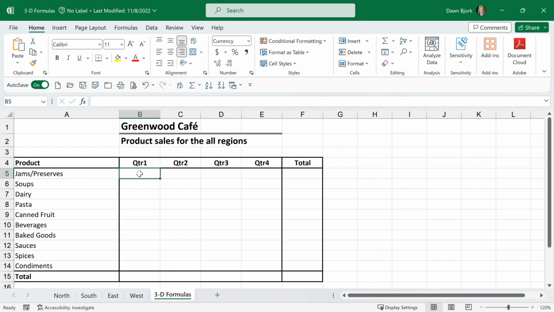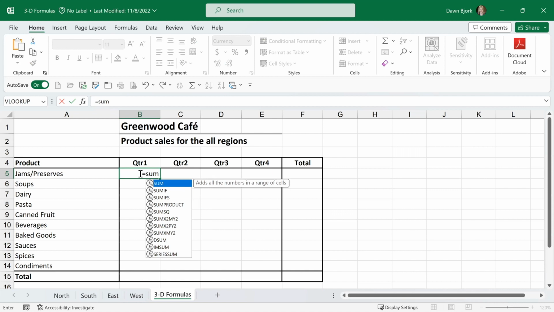We simply move here, wherever we want to see the formula. So that's like we do anything in Excel, where we move to where we want to see the result. And with that, then we'll say equal to, and in this case, we'll sum, but it could be another function or a different calculation.